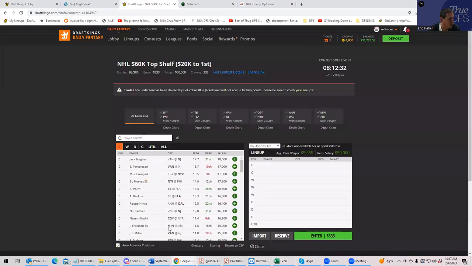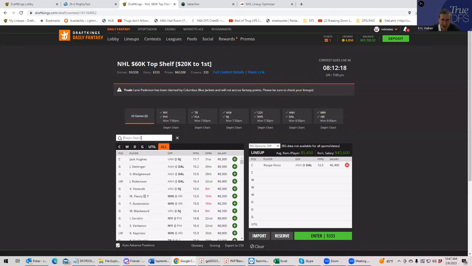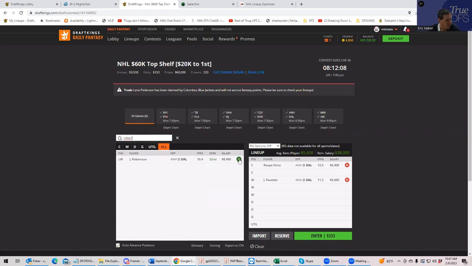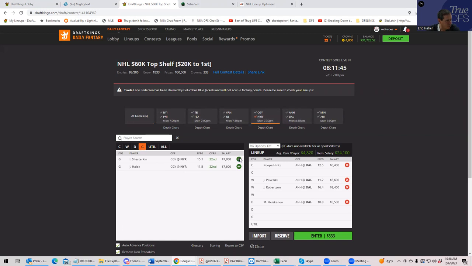So let's pull up the lineup builder here. I mean, the DraftKings slate builder, I guess. Let's just put all these dudes in and see what we come up with. So Hintz, then Pavelski. Is he the expensive one? No. Pavelski, and then Robertson's expensive. All right, so let's just see. Robertson, and then the defenseman was, who was the defenseman? It was Miro Heiskanen. So Miro, I'm going to put in here. And then we're going to put that goalie in that we saw, Igor. And see where we're at.